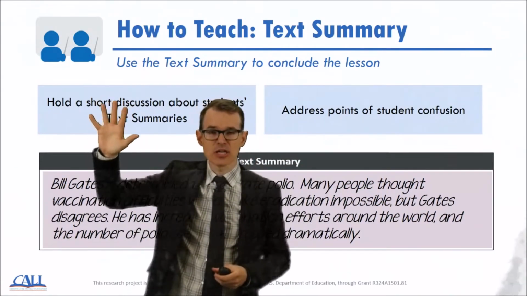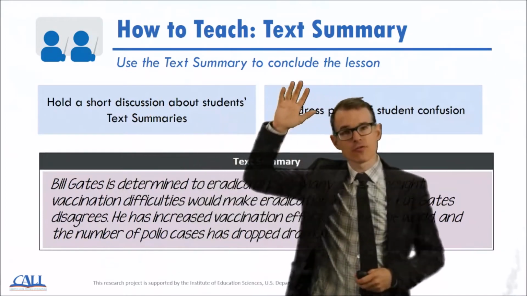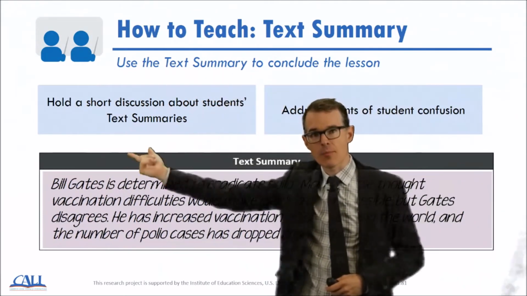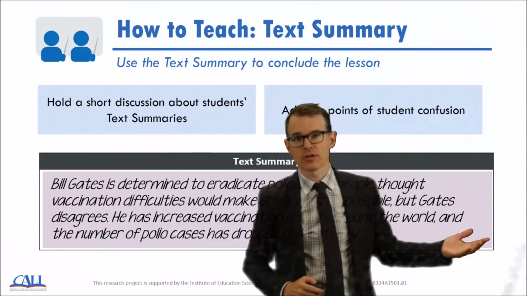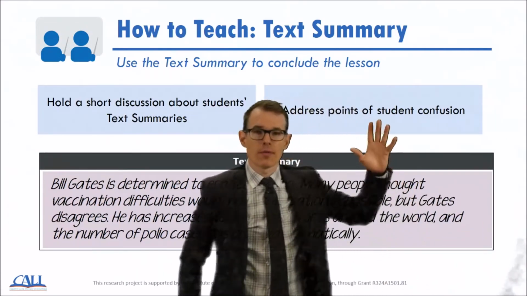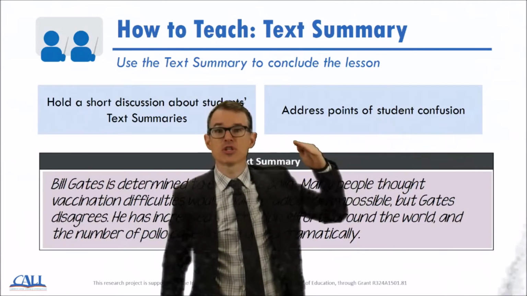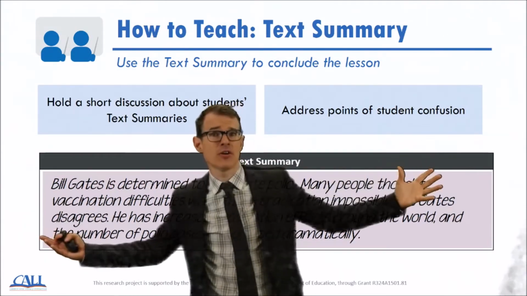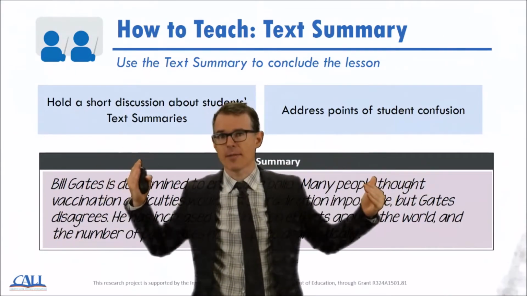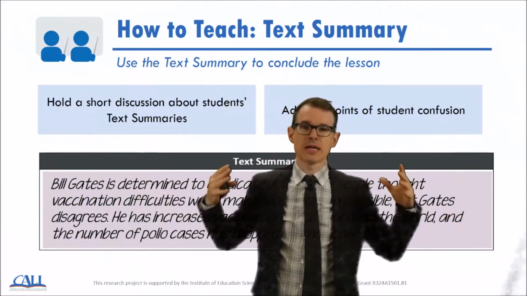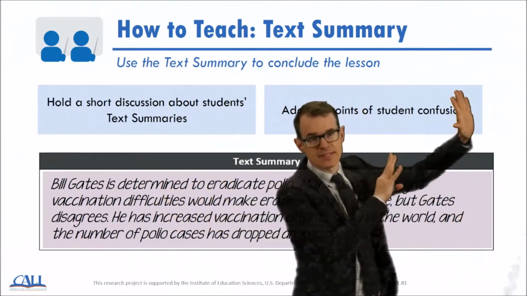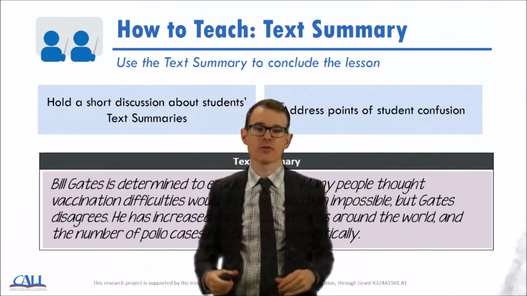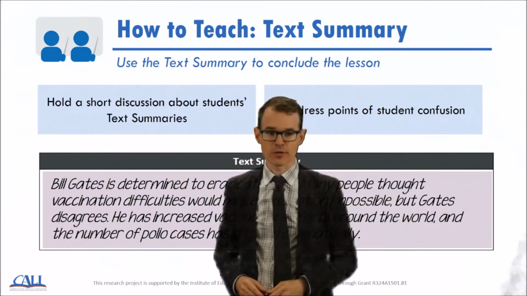And that discussion will be really powerful in linking the text to other ideas that they've come up with and helping students process the overall macro level understanding of the text. And this gives you an opportunity to address points of confusion, not only in the text summary, but just in general about the text. What are things that they didn't quite get? And by the end, the students will have developed a representation of the entire text that will support them in text going forward and make sure that they have a clear understanding of everything they've learned.